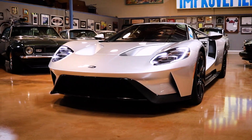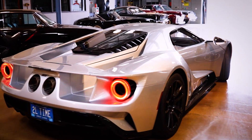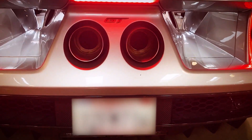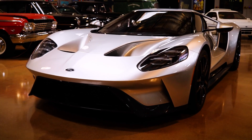Tim's Ford GT is built on a carbon fiber monocoque, bolted to aluminum front and rear subframes, with custom silver wrapped carbon fiber body panels. Distinct exhaust notes are provided by a lightened Hefner Performance titanium exhaust system, which helps tip the scale at just a little over 3,000 pounds.